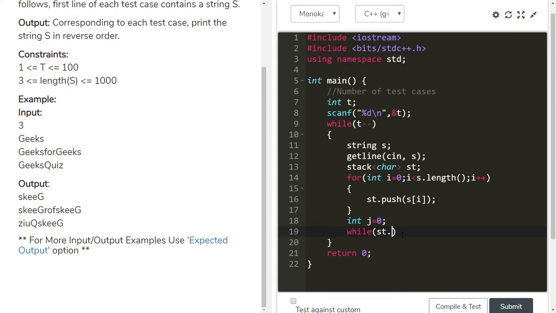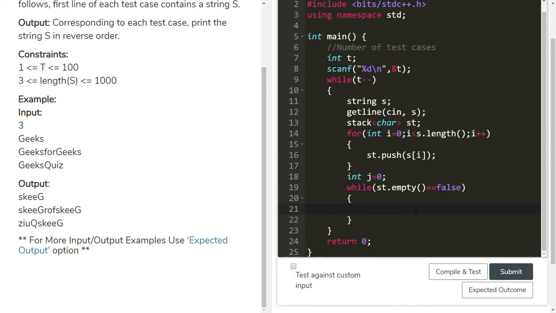So I want to check whether the given stack is empty: empty equal to false. And then s of j equals st.top(), and remove the top element, and increase the j value.